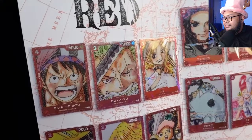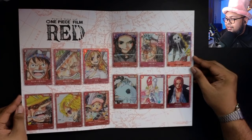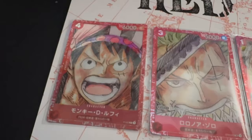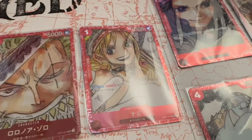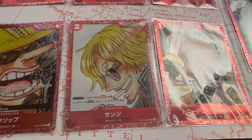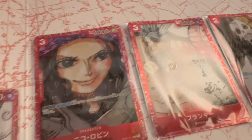I think they look great as a collection like this — absolutely fantastic. I might just frame it up to display at home. I really like the borders of the cards themselves. They have these really nice red borders, and I hope they explore this type of border treatment in the future, especially for things like Shanks — if leaders get this type of treatment, I think it would be really, really good.